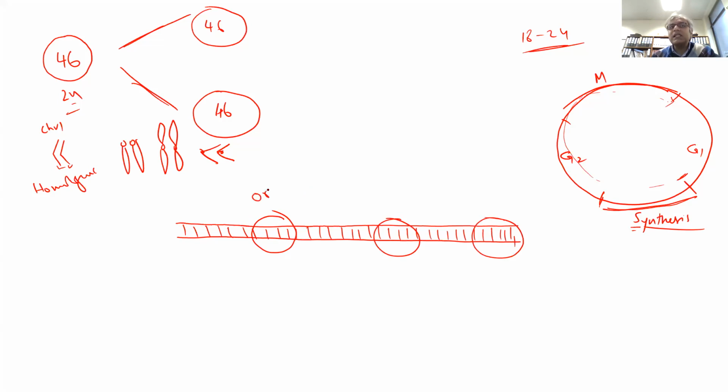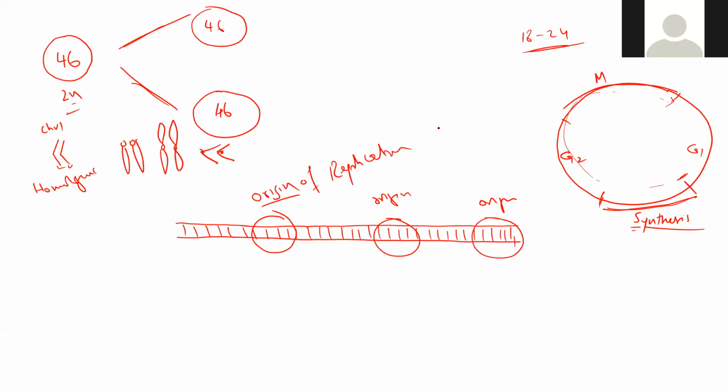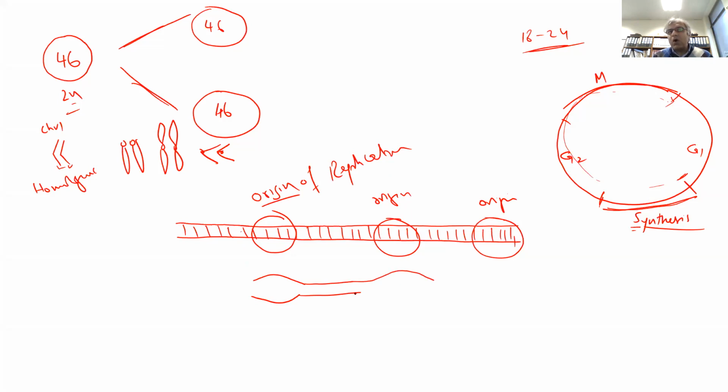So in eukaryotes, within DNA, we have very specialized sequences, because our genome is huge, and we call these sequences origin of replication. This is a very specialized code in the DNA. As soon as the cell decides, on all 46 chromosomes, the origin is denatured. Denatured means the hydrogen bonds at that particular position are broken and the DNA becomes separated, yet the strands remain part of the same chromosome, because we have to prepare a copy of this whole chromosomal DNA, and it has to happen on all 46 chromosomes.